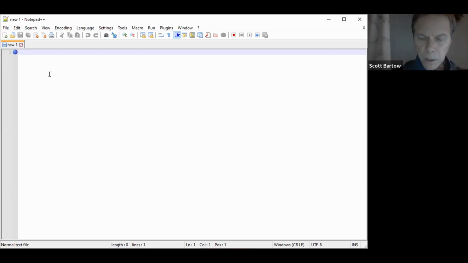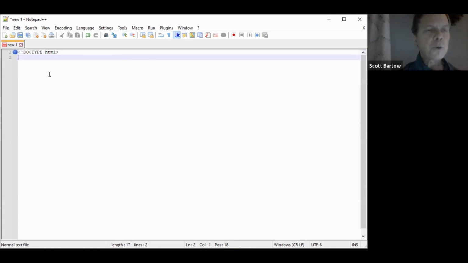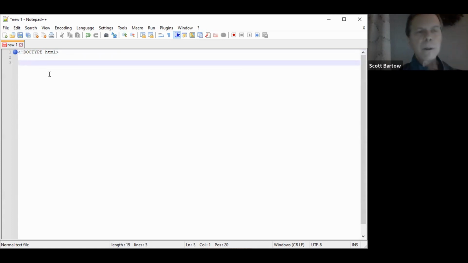So the first tag that we're going to be adding is less than exclamation point capital DOCTYPE, space, and then the doc type is HTML, and then close out the tag with a greater than sign. Now you should all be a little bit familiar with this basic HTML template that we're going to create right now.